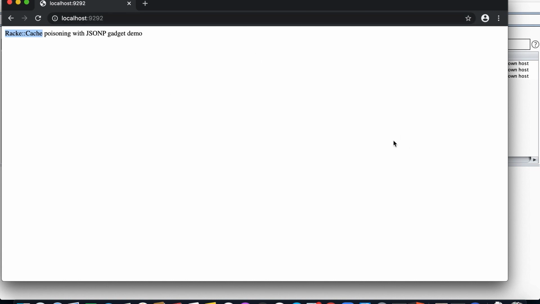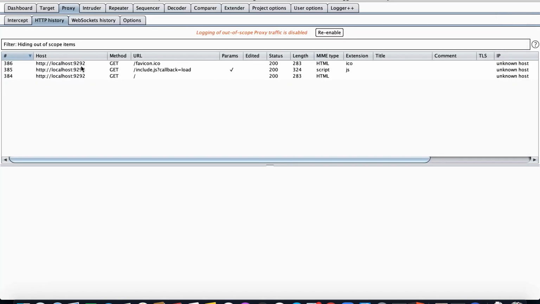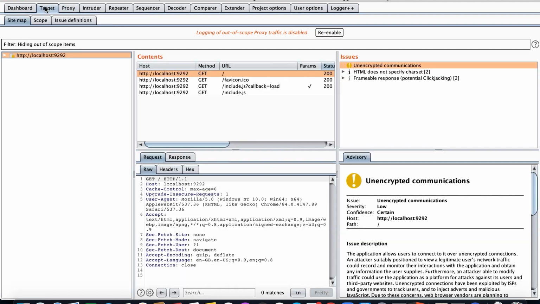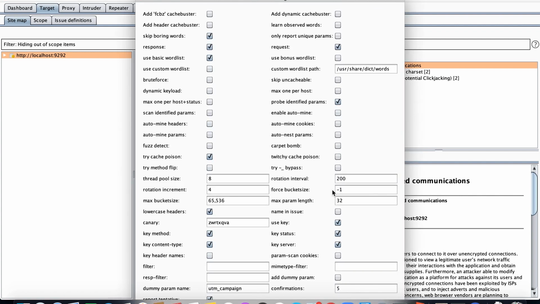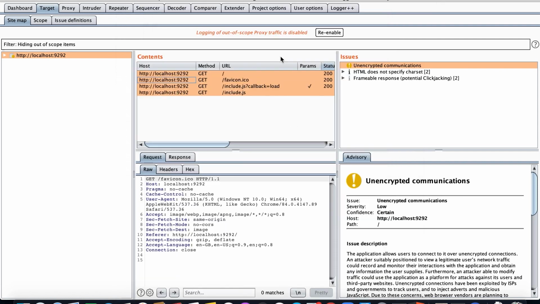So I've just loaded this homepage. It's triggered a few requests, which we can see, and I'm going to select everything in scope, right click, go to bulk scan and choose fat get, which is going to tell Param Miner to scan for fat get poisoning. We get loads of options. Just stick with the default ones. If you can't see the confirm button because your screen is too small like mine, then just press control enter.